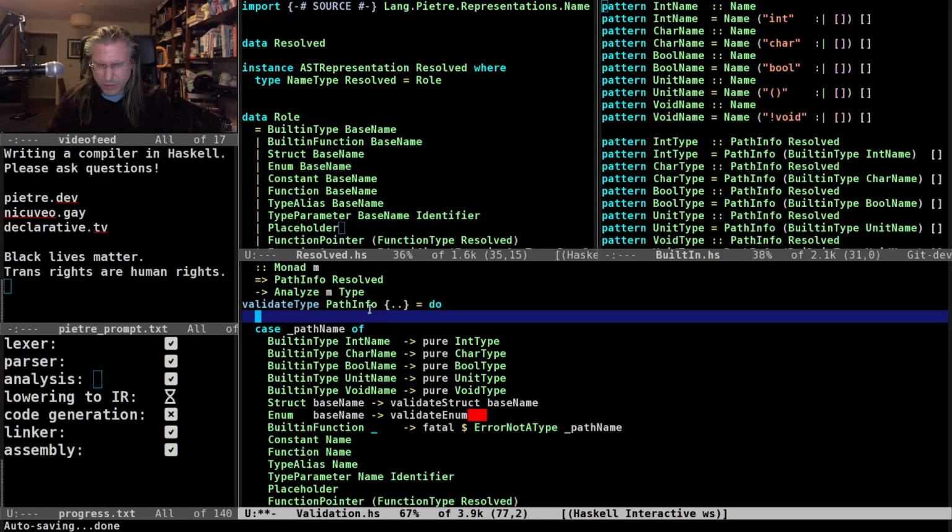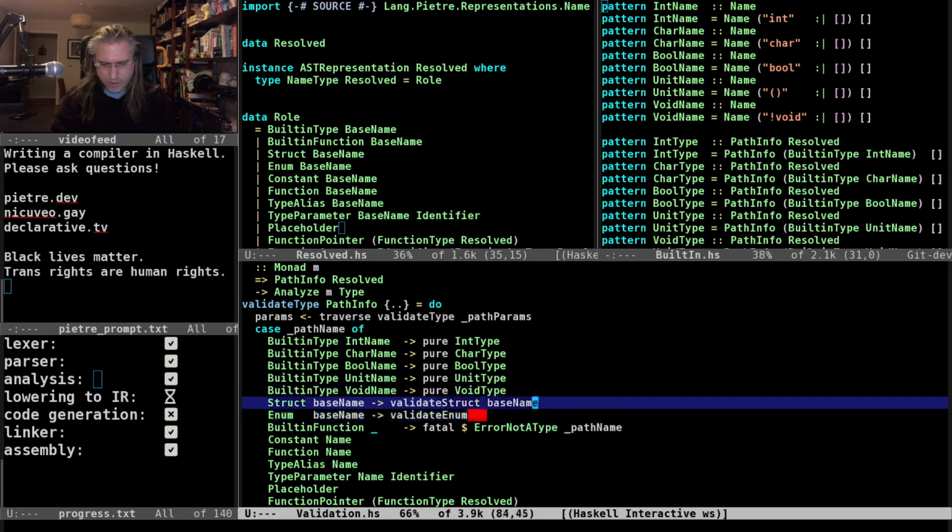So that's a path info that contains the path name and the path params. So I will want to, going to be a traverse validate type of the path params.